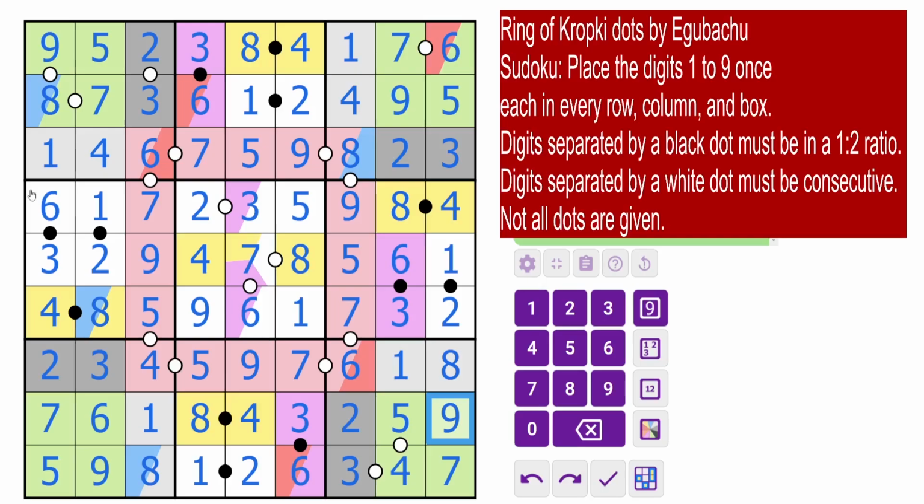So yeah, that was a great puzzle, right? Ring of Kropki dots. You need to have the knowledge of the fist of a ring, and the way it works, right? These sums should be the same, these digits should be same as these digits. Once you know that, and you know that this is 579, then this is the even digit, and then you cannot have 1 2 here. So that was also clean logic, right?